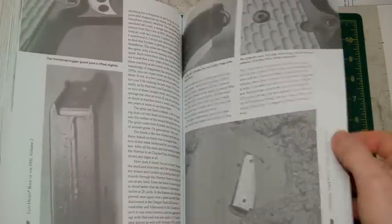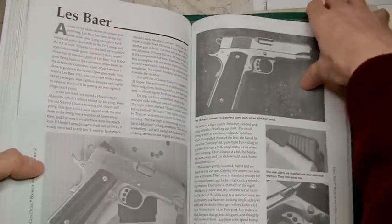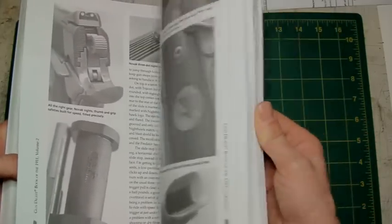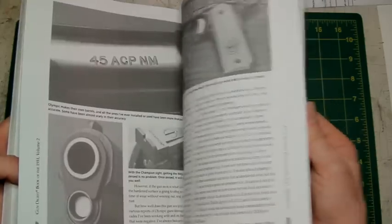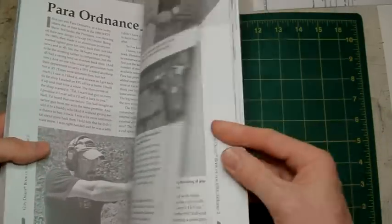So if you really want to go to town, then you can. And of course he does my favourite Les Baer. Some of the info he's got is fantastic. He deals with single pistols by the way — with each manufacturer he doesn't go through their entire line, he just deals with single examples from that manufacturer, which is a bit limiting, but it's not too bad. I quite enjoyed reading and scanning through so far.